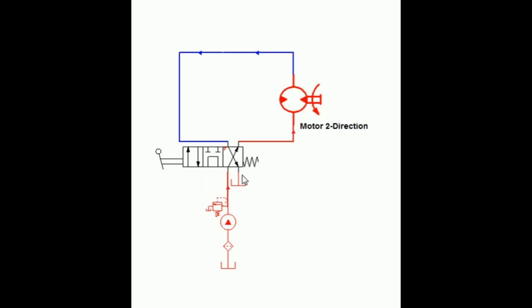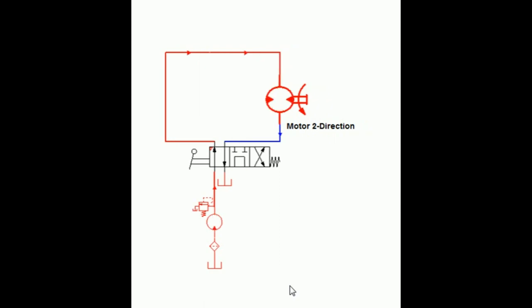In the right position, a fixed displacement pump supplying fluid to motor at constant pressure produces a constant horsepower drive in reverse direction. The motor produces lowest speed and highest torque when displacement is maximum. Highest speed and lowest torque are produced when the displacement is minimum.